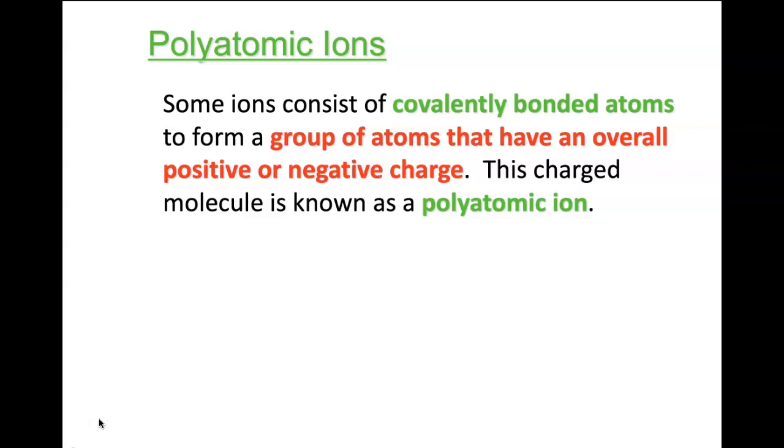So the first thing that we did not get to take a look at is a polyatomic ion. Now, if you take a look at that name, polyatomic ion, it's exactly what it says it is. It has many atoms, and the atoms are bonded together, covalently bonded, and they have a charge. For whatever reason they've bonded together, and we can draw some Lewis structures for these, they do have a charge. And so this is known as a polyatomic ion.